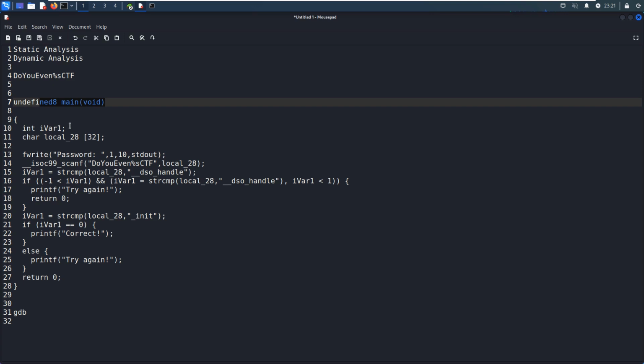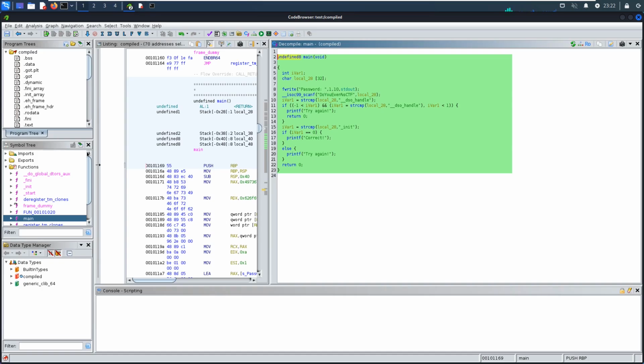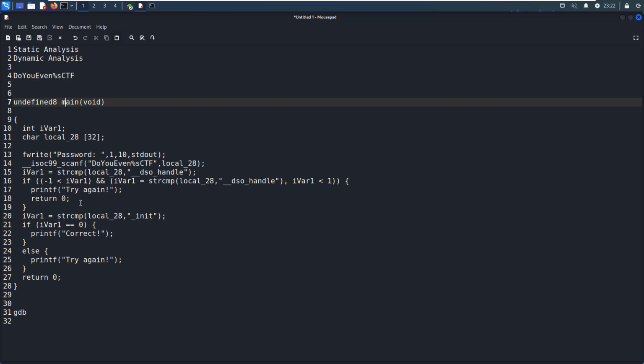And this is actually the entry point. That's why I directly go to the main function first, because this is the entry point of the program. And at the end, return 0. So this is not useful.